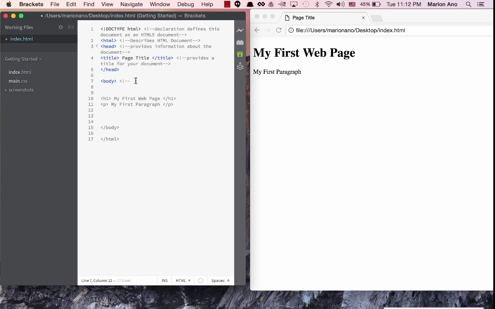So the body describes the visible page content. And the header, as you can see, is big and bold here.